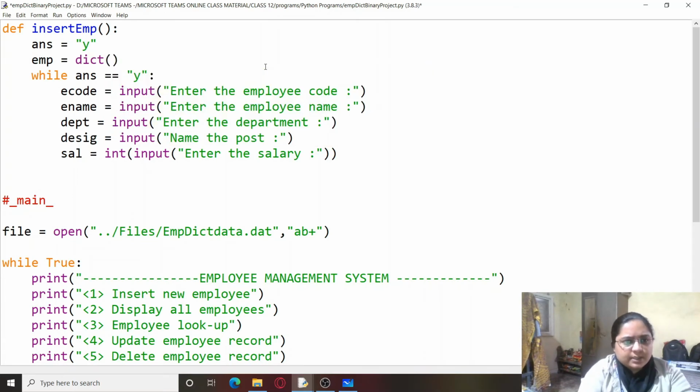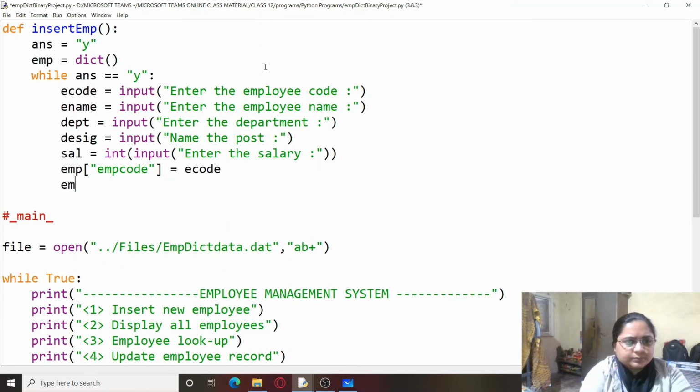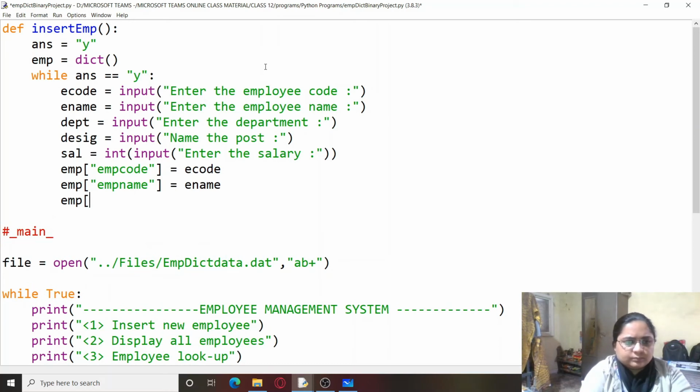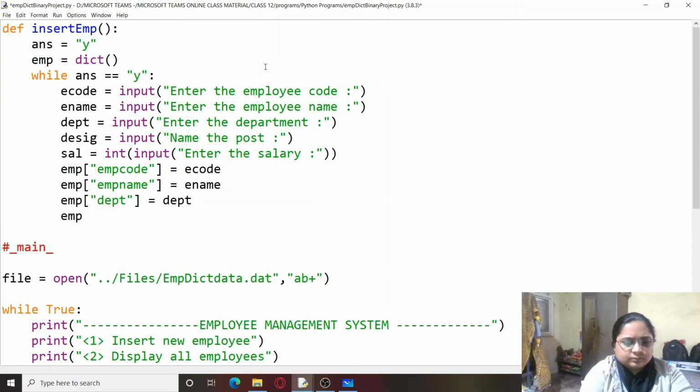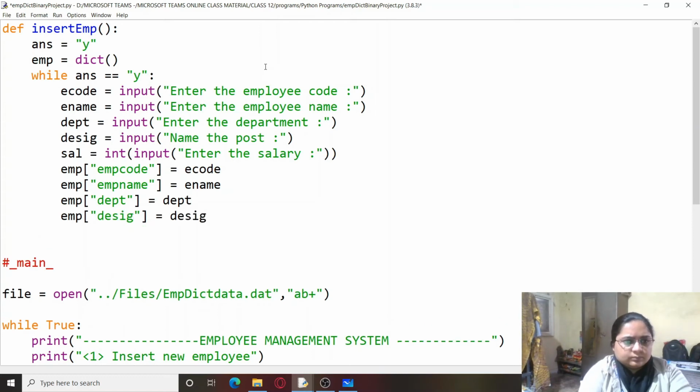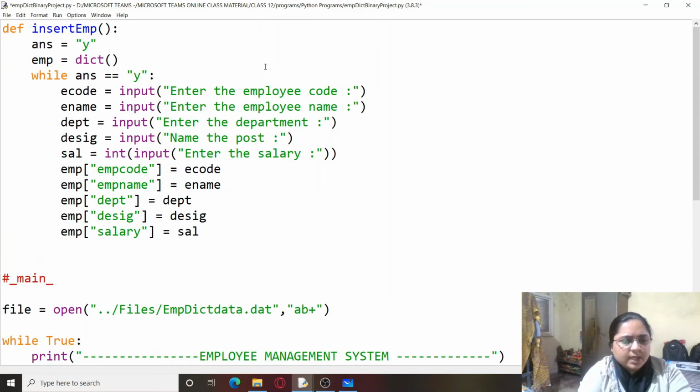This creates an empty dictionary, and within this emp code, this is the key, and provide the value. Salary.